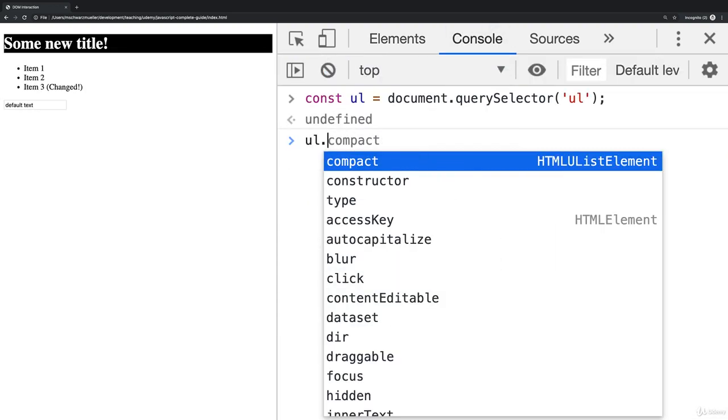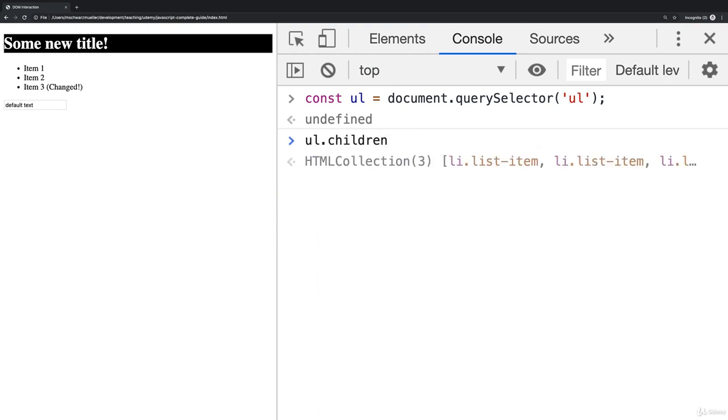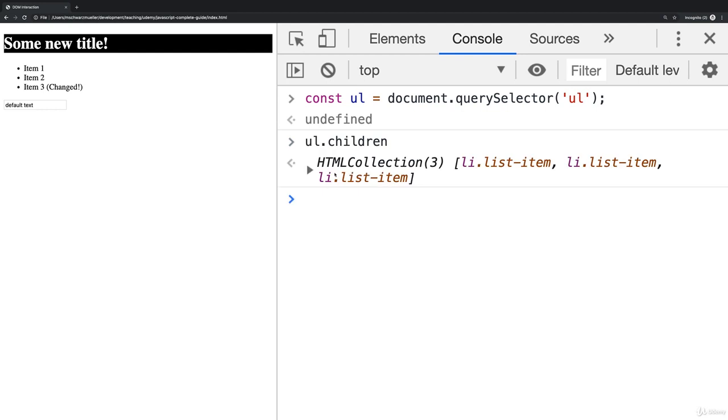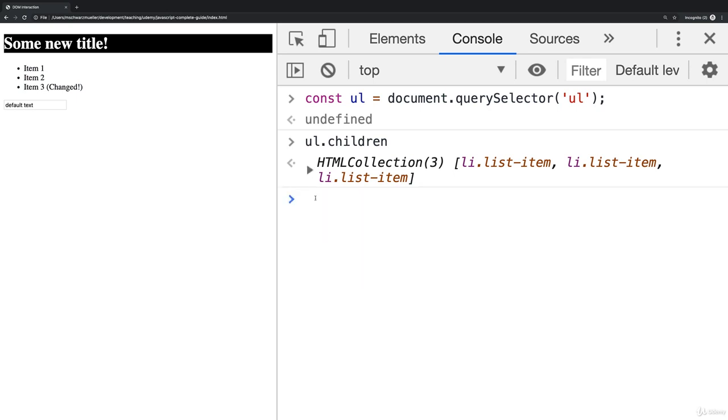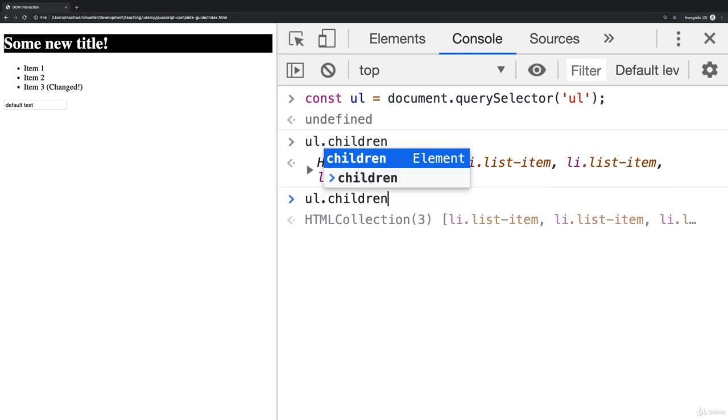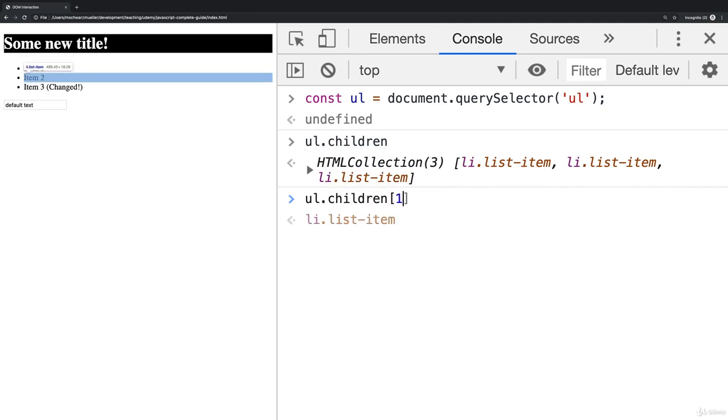But what we can do is we can use some of the things I showed you on the slide. For example, you can output children here. If you look at ul children, this gives you a so-called HTML collection, which is an array-like object in the end. So it's not a real array, but it supports looping and so on. So what I already showed you. And there we know the second element is the one we want. So with ul children and then index 1 to get the second element, we would get access to exactly that list item I was talking about. And you see it's selected here on the left, right? If I type this here, even without hitting enter, it is already selected. So this would be one way.